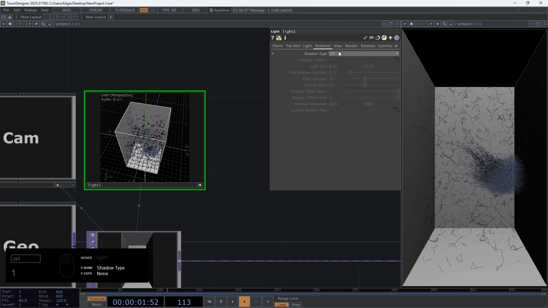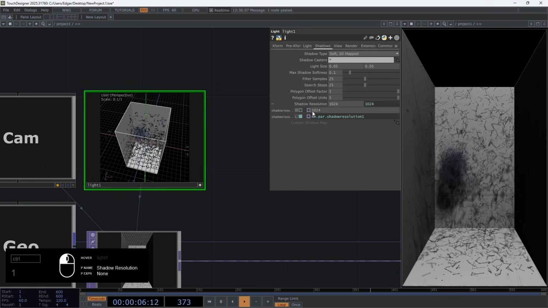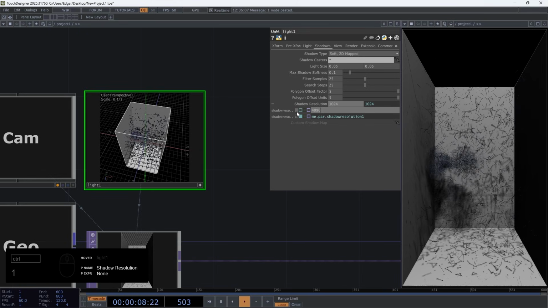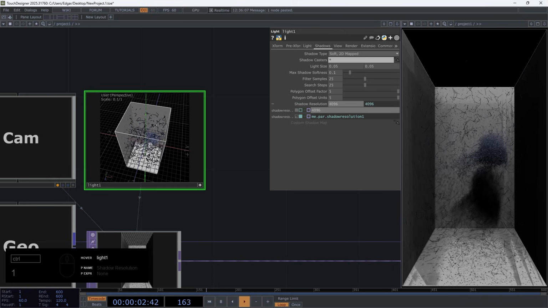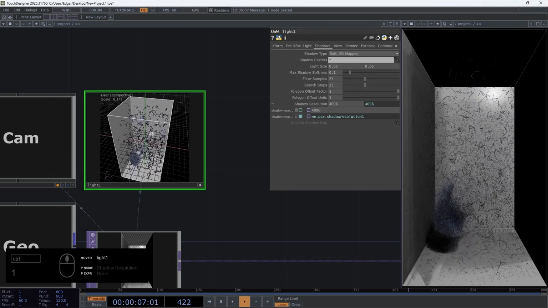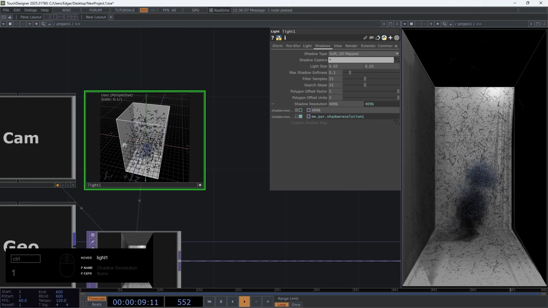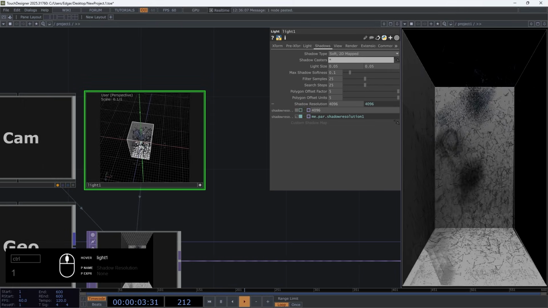And I'm gonna add shadows, soft shadows. Let's keep the same resolution here and here, and put 4096. It's not super clean. I don't know what's happening recently with the shadows in TouchDesigner, but there is definitely something weird. Yeah, all these things here are weird. We need to take a bit of distance.